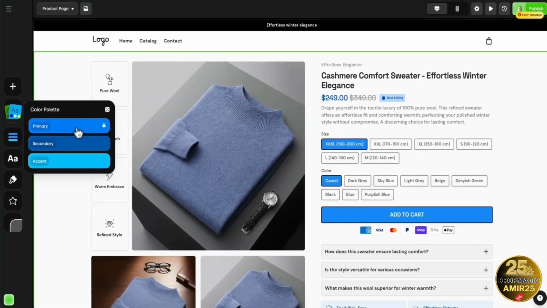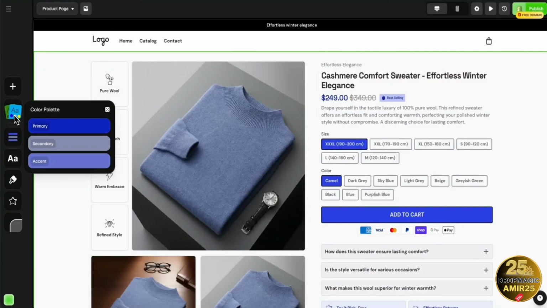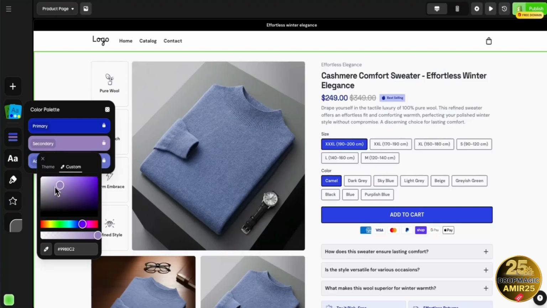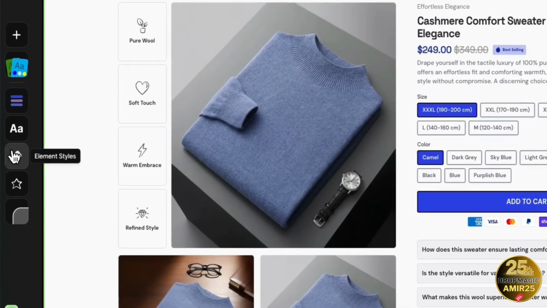Once you're there, you can click on the dice and you'll have different color combinations proposed to you. And what's nice is the colors usually match the product style, so you don't have to guess too much. If you're not happy with the colors, you can go back and choose the template again. Or if you want to change only one color, you can lock the other one and then click on the dice again. And if you want to choose your own color, just click on the color itself and then select the exact color you want to use for the website. For example, I'll take something like that. Okay, perfect.